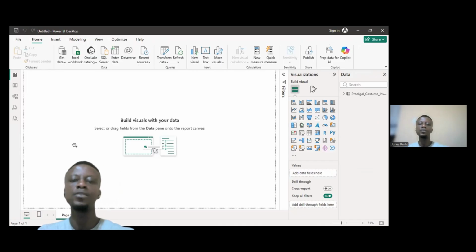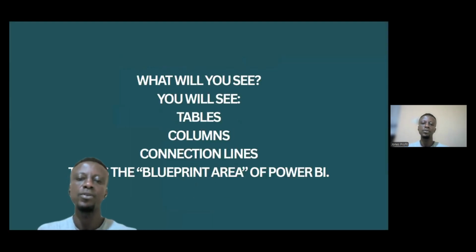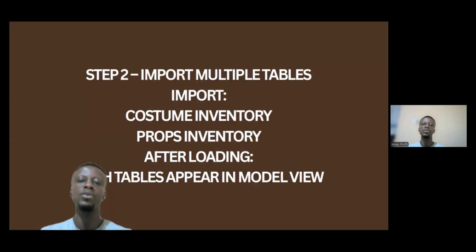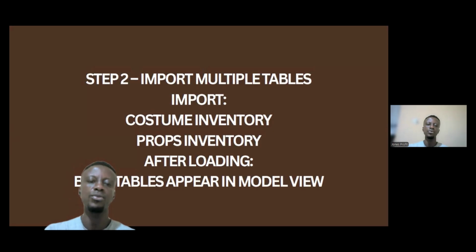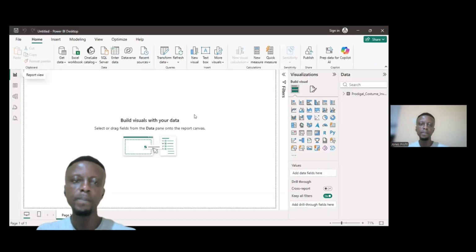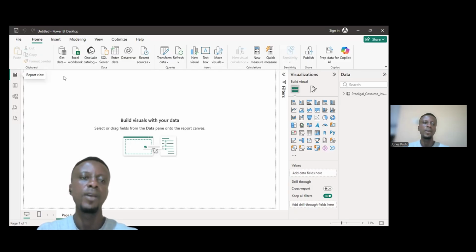So definitely you follow certain procedures. In this step two, we're going to import other tables into this dashboard. To do that, you just go straight to import. You can import from an Excel workbook. Once you click on import Excel workbook, it will take you to where you need to import from your device.